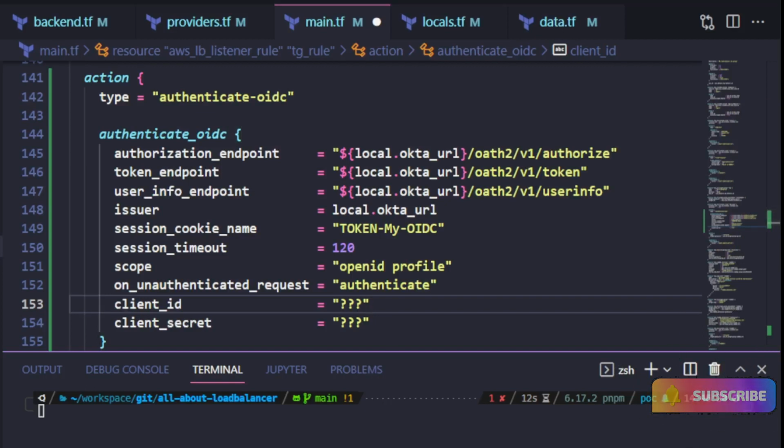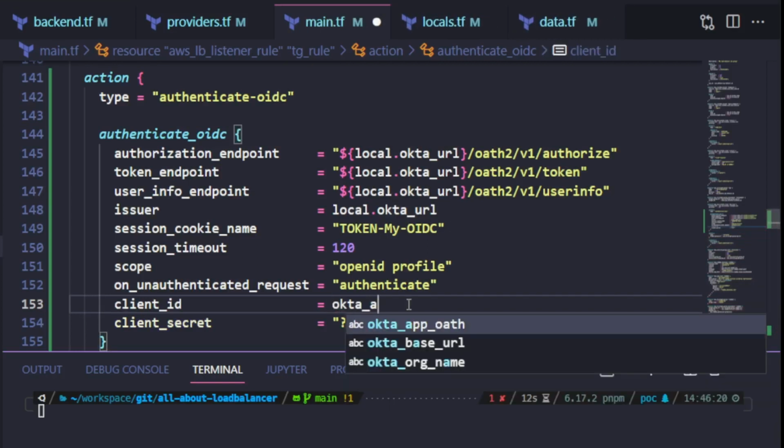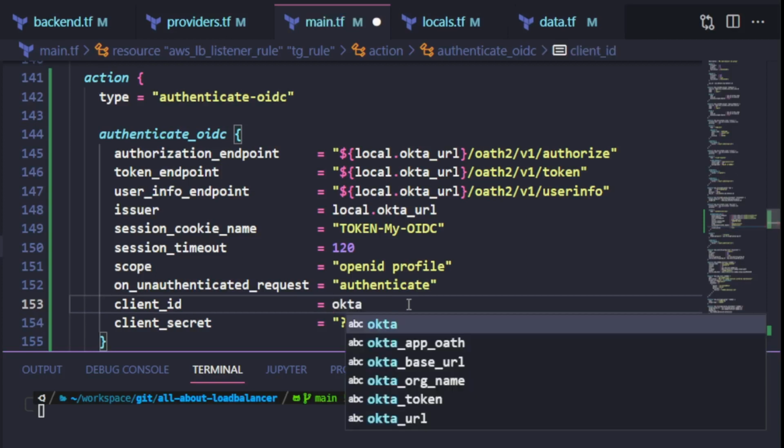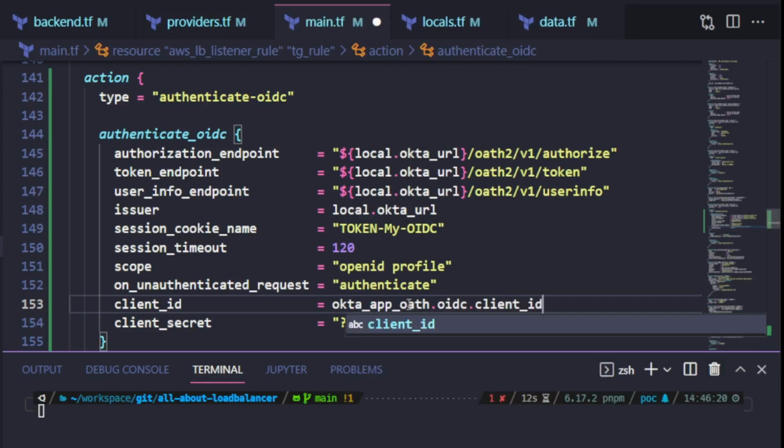I will set the client ID to a reference to my Okta app client ID. And I will set the client secret to a reference to my Okta app client secret.